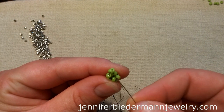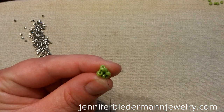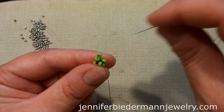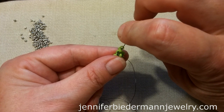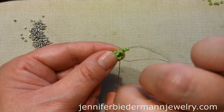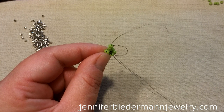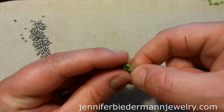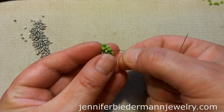Okay, see these beads here? These are my base beads. This is one wall. I'm coming out of this seed bead. I'm going to pick up 2 seed beads. I'm going to go down this side bead and then the bottom bead. I've just created another unit. Pull your thread. So I've just created 2 walls here. See, so now this side unit is done.